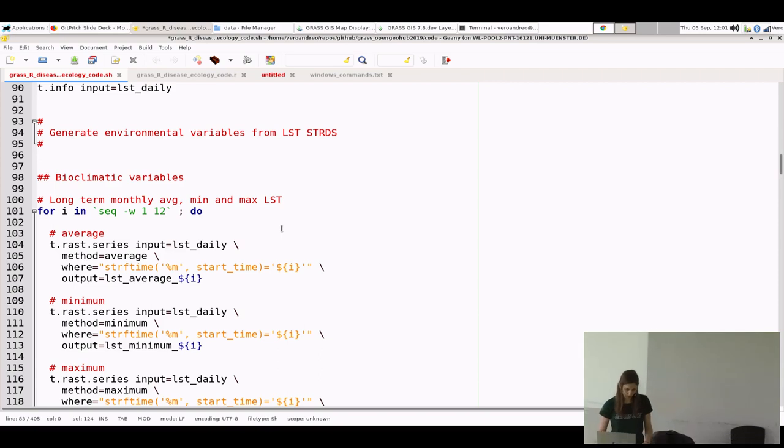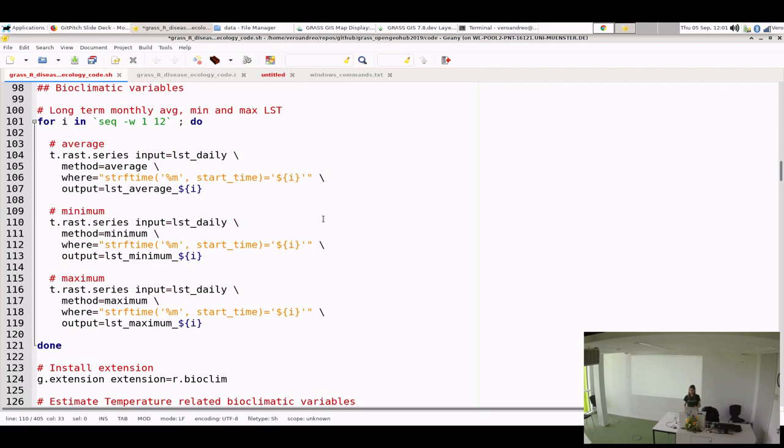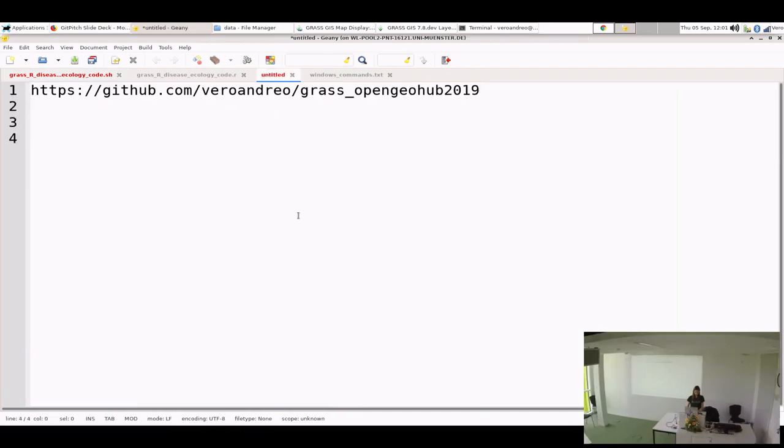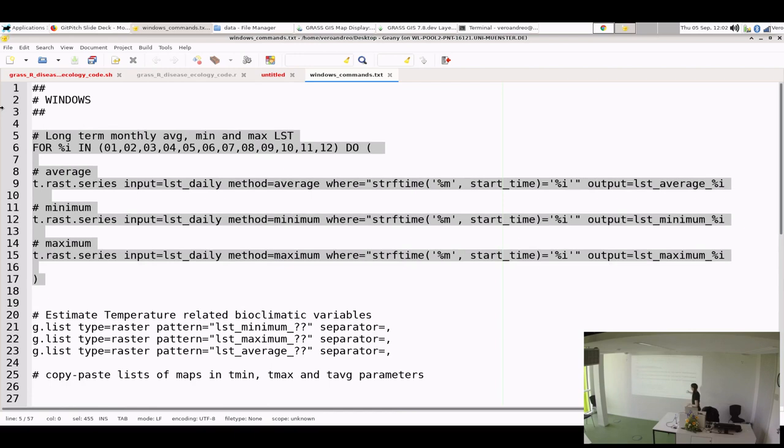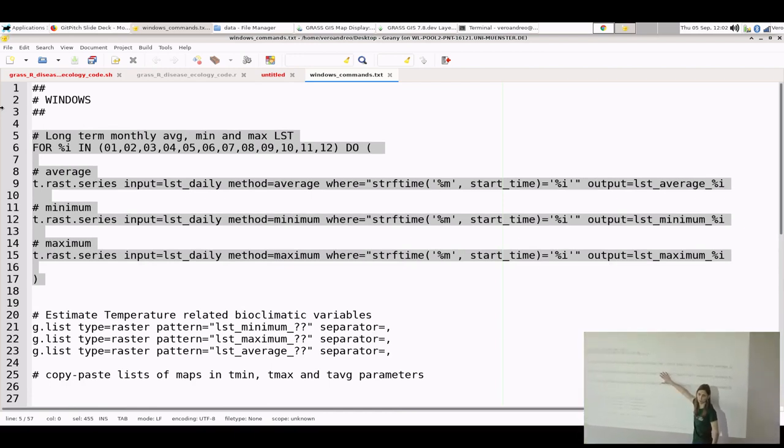If you are in Windows, to do this, what you can do in the terminal, if you install through OSGeo4W for Windows, is type bash.exe. If you install through OSGeo4W only, this is why we suggest this option. You type in the terminal bash.exe, and then it allows you to run this kind of for cycles like this. Or what I did is to type here Control-Shift-plus, and this would be the way to write that for loop in PowerShell in Windows.